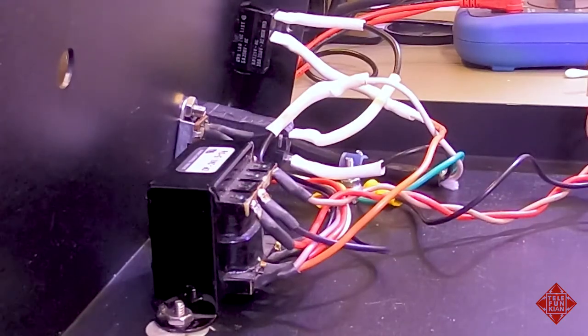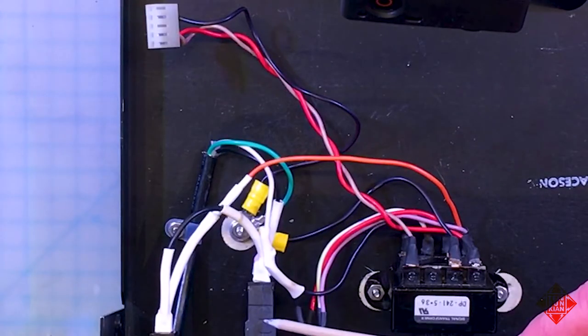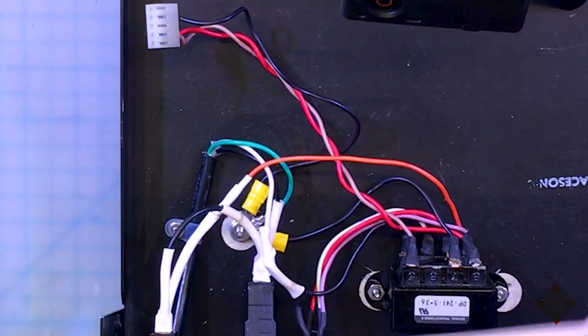Well, I'm about to put the keyboard back in this Pro-One, and I thought maybe I would just spend a moment talking about the wiring of the power supply. And I mentioned in another video that I had some issues with the way the power supply was wired. The way it was wired was such that the neutral went through the fuse and the hot went through the switch. And so that's just backwards.